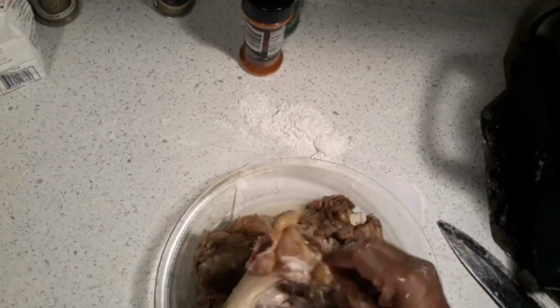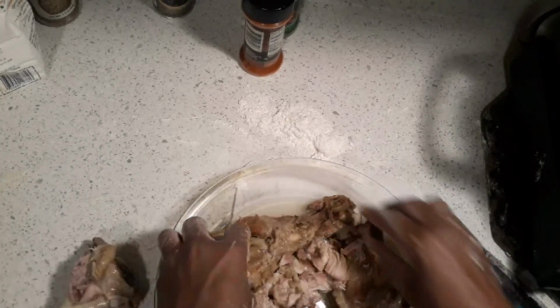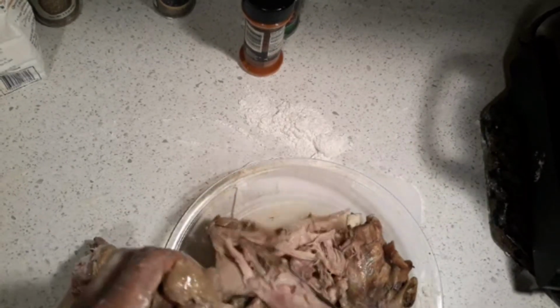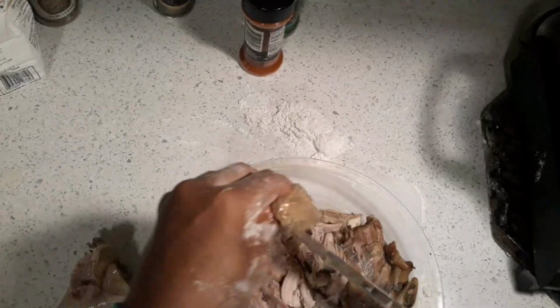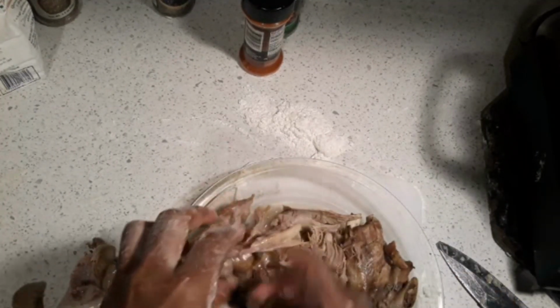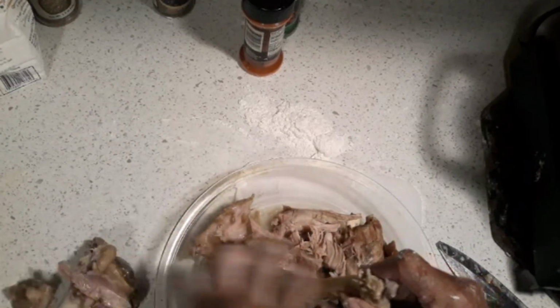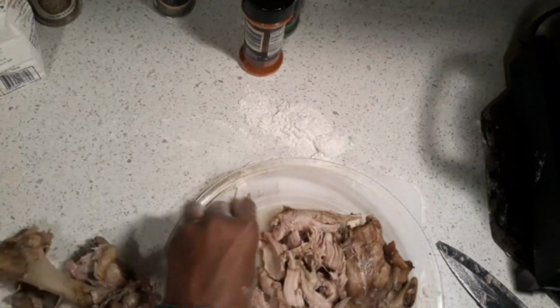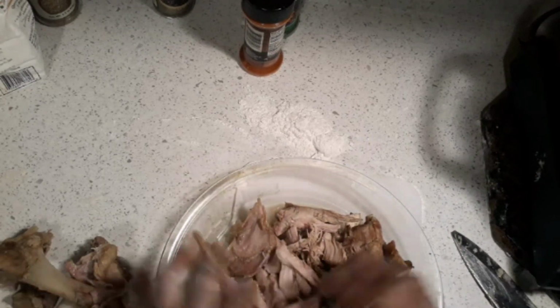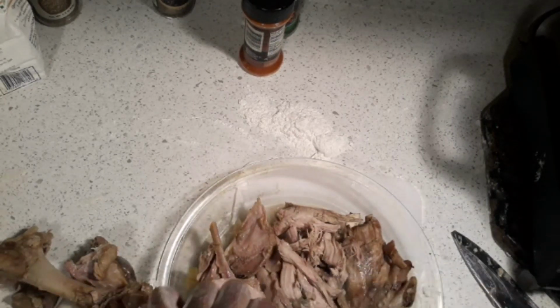Let's see. We'll take that off. Then we're going to take this out. Now, you could take the skin out or you can leave the skin in. Now, I prefer to take the skin out. But somebody wants the skin. But we're just going to make sure that we don't have any bones left in this. Right here, we're going to take this loose, like this.